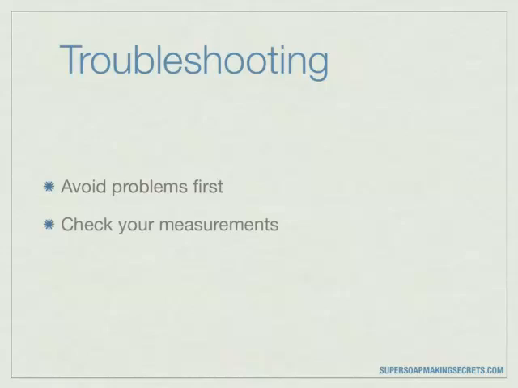So when making your soaps, make sure that your measurements are always accurate, more so if you're making smaller batches, which are more sensitive to measurement problems. Always check your lye calculations with an online lye calculator and make sure you weigh your measurements. Don't rely on volume measurements as these often lead to problems.